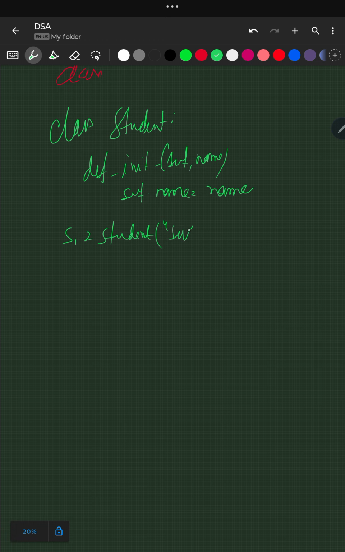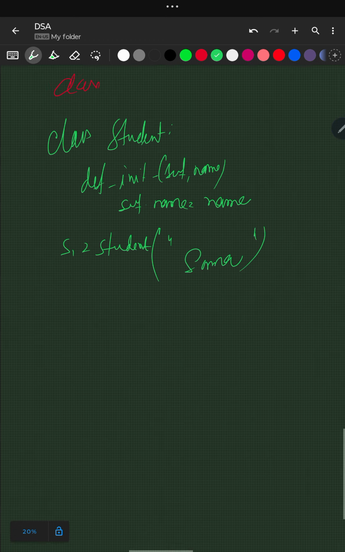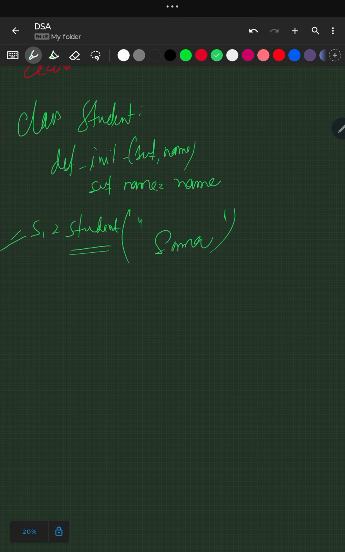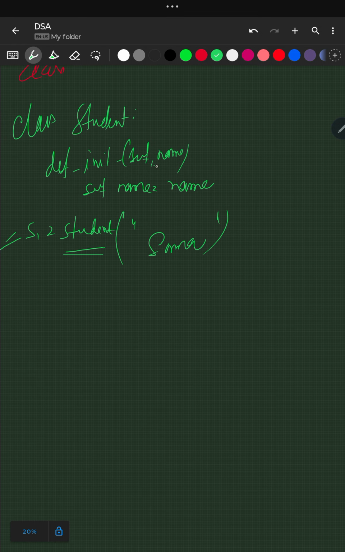Simply, if you write Shoma, this is the object, and this is the class, right? And self is referring to the object. So an object is an instance of a class which has its own attributes like this and can access the methods defined in the class.